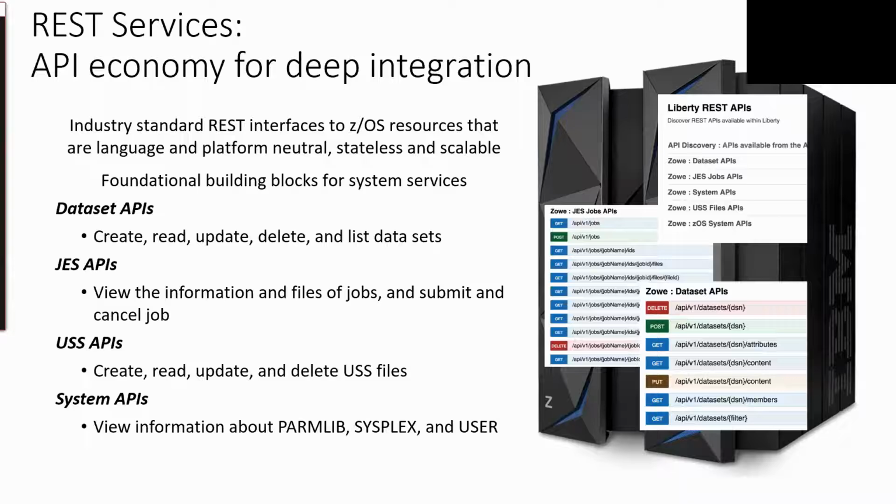On top of the API for dataset management, you have APIs to interact with JES and to get information about jobs in JES or their status, as well as to submit or cancel a job. You have APIs to interact with Unix System Services, and so to act and manage Unix System Services files. And at the end, you have even APIs to interact with the z/OS system itself, so to view information about PARMLIB or the sysplex and the users and so on.